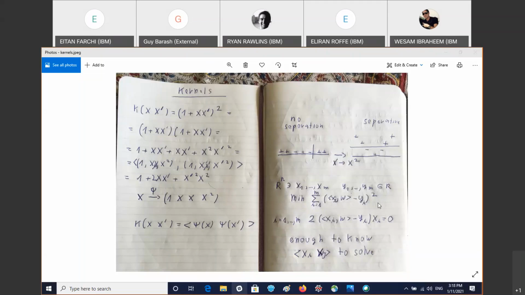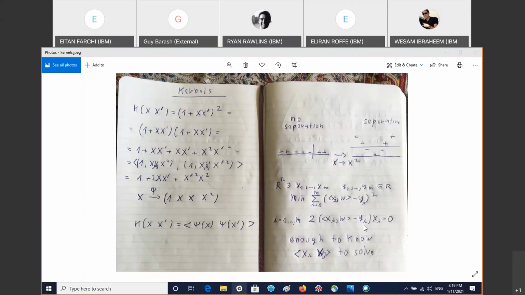This is standard regression. Now, in order to find the critical point in which you get a minimum, you need to take the partial derivative according to Wi. So you get m equations, which is 2 times this times xi, because here you have a sum of xi wi, and when you take the derivative according to wi, everything is 0 except the wi, which has the coefficient xi, so you get an xi here. So the critical condition is that this is 0.